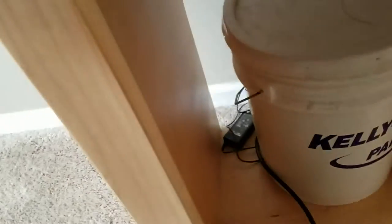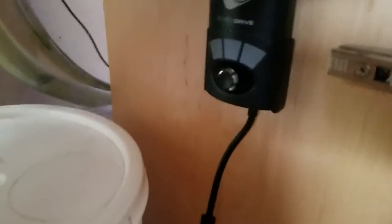There's my screw gun into that compartment, which is going to go right into here, and I'm going to have it hooked up into here. My emergency backup battery is also going to go on this wall right here, and keep my overflow container right there. So that being said, I'm going to connect that and be back in a bit.